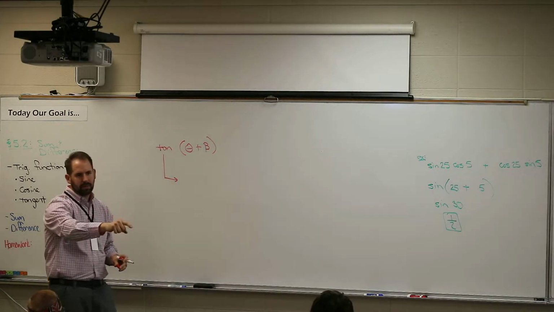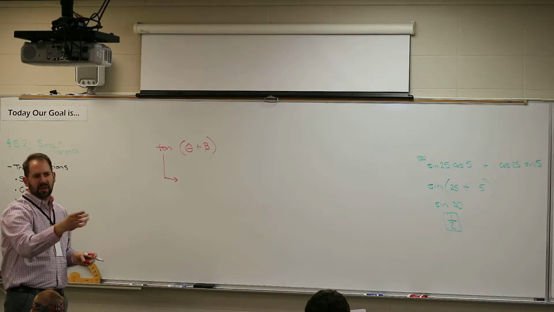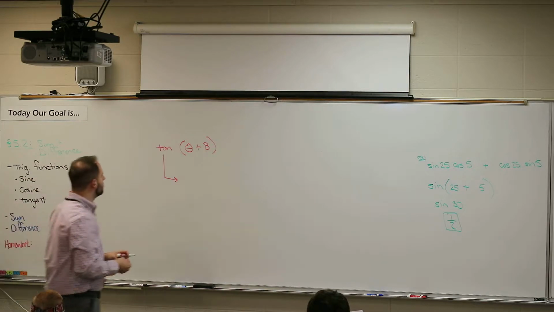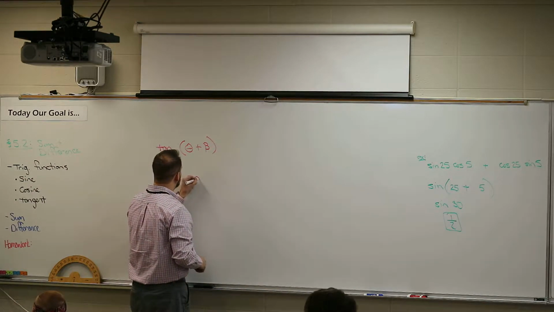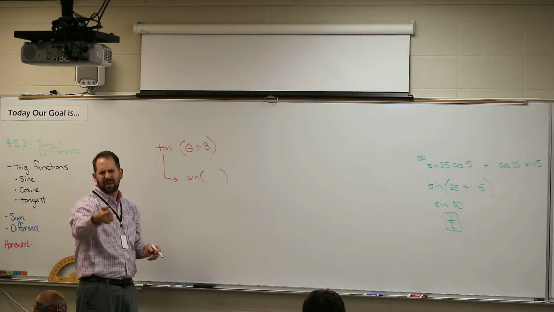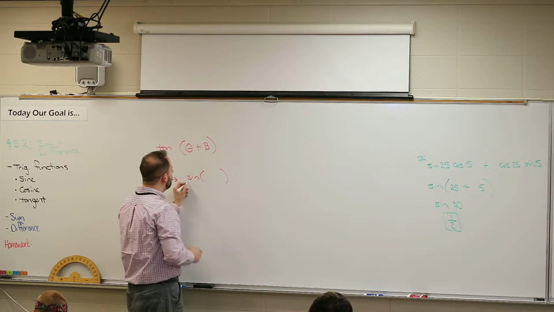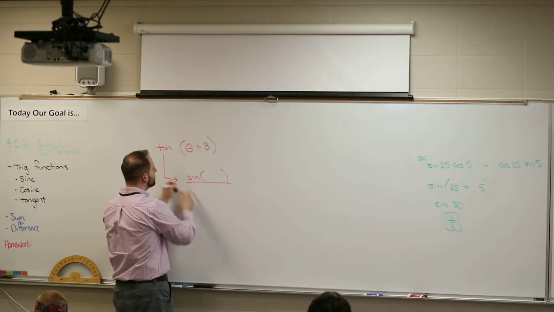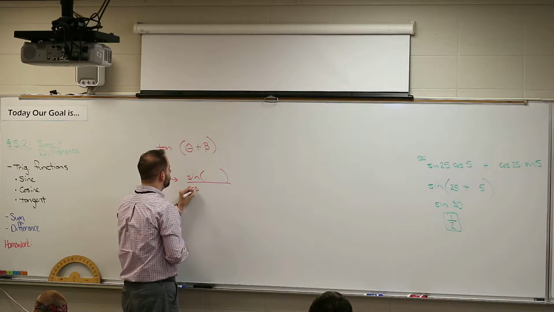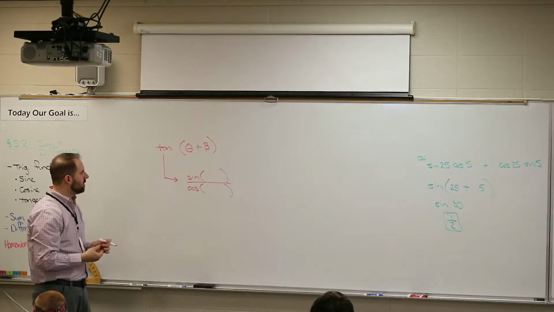So if you're looking at your property sheet, flip it over, go to the other side. What is the most common thing that tangent's equal to? Sine over cosine. I agree that it's also equal to 1 over cotangent, and there are negatives and other ones. But the most common one most people should know is that tangent is the same as sine over cosine. That's a trig identity you could substitute in.